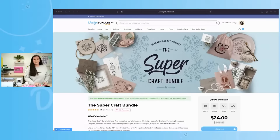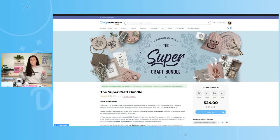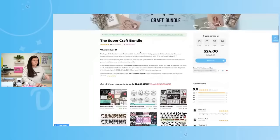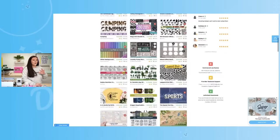All right, so the very first thing I want to do is start off by showing you what bundle we are using today. So this is the bundle here. This is a great big bundle for $24. It's originally worth $245. So these are bundles inside of a bundle. It is so huge. I'm using several of these, and I'm going to go over the ones that I'm using today. But just to scroll through here and show you what's all inside of this, you have sublimation, you have your Cricut projects, you have all sorts of fun stuff. Just quickly scrolling through here, stickers, etc.